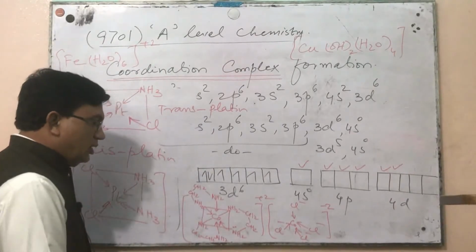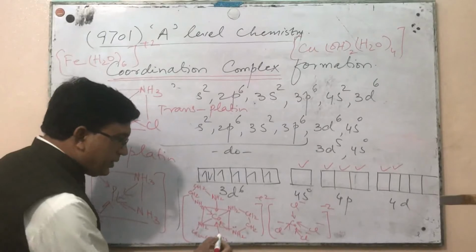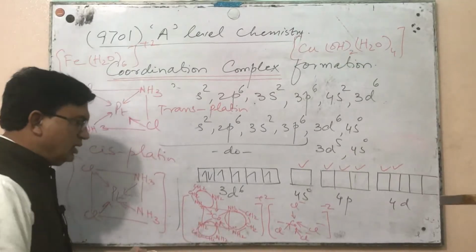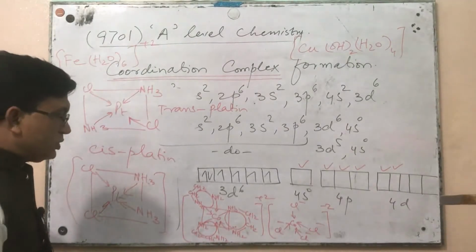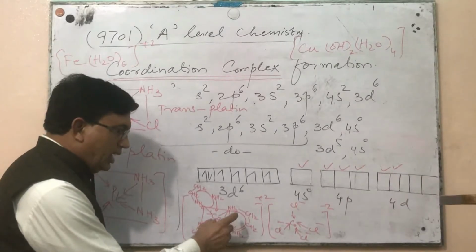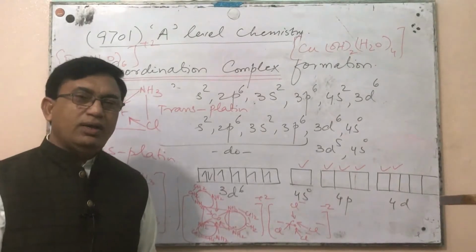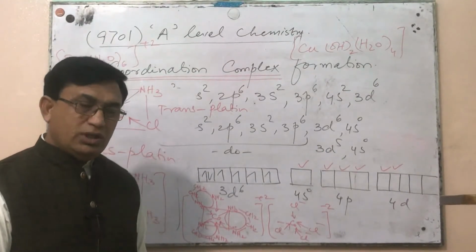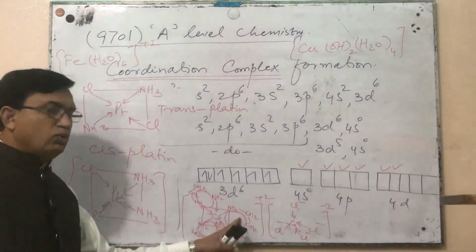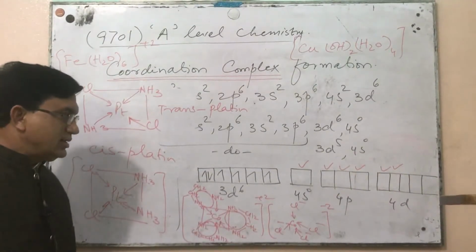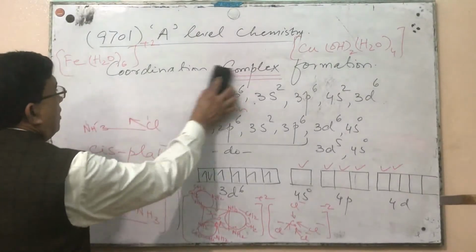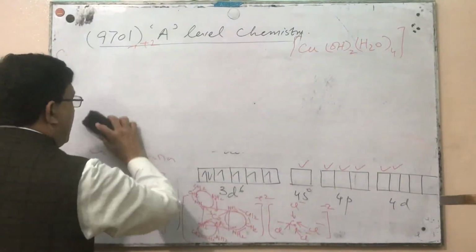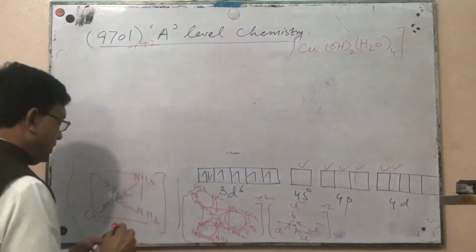Now, those ligands which can develop a cyclic structure with the central metal ion are called chelates, and the complexes having a cyclic structure with the ligands are more stable as compared to coordination complexes without a cyclic structure. Now, one of the most important examples of a polydentate ligand, as we have already explained, is EDTA.